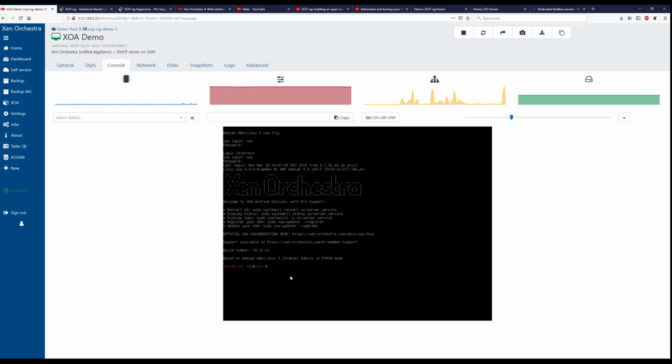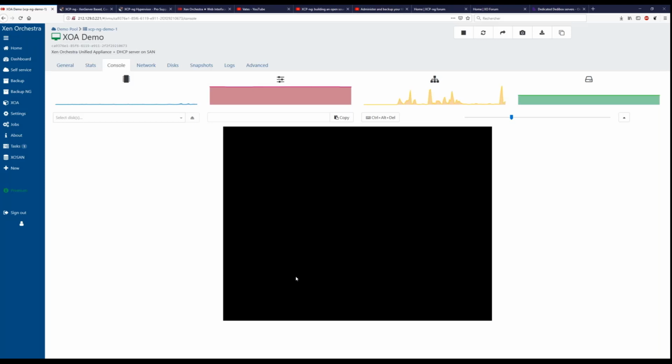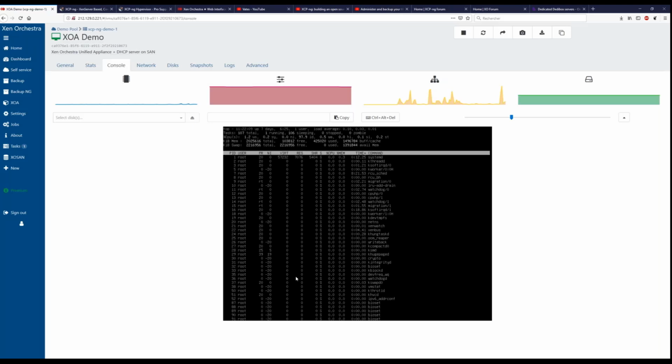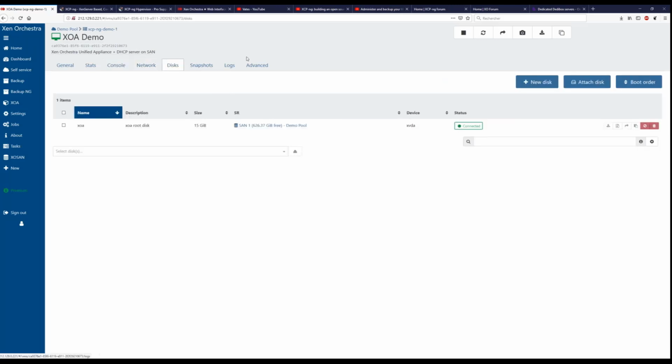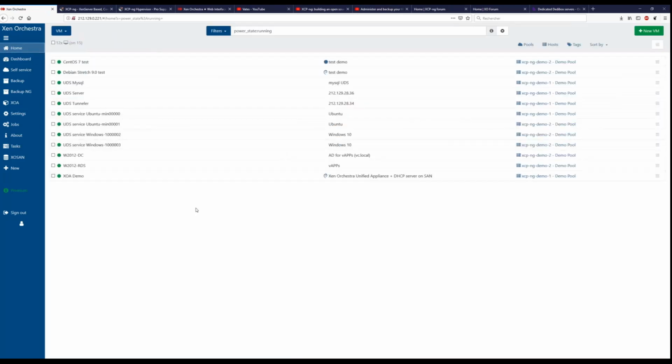But it's using the VNC protocol, so it doesn't make sense to use that for a virtual desktop. It would be far better to use UDS on top to get your desktop remotely, okay? But this could be useful just to access it, to install it, and do basic administration tasks directly from the browser without any plugin installed. It's HTML5 directly. You can also set the network, the disk of the VM, create a disk, whatever you need. So you can see that as a basic admin tool directly from the UI.